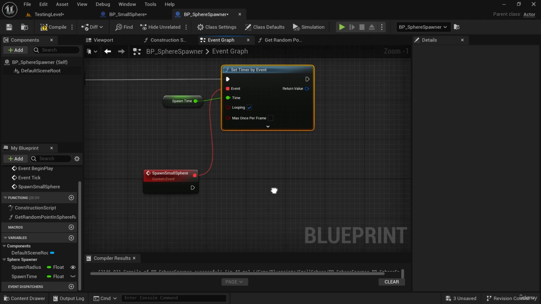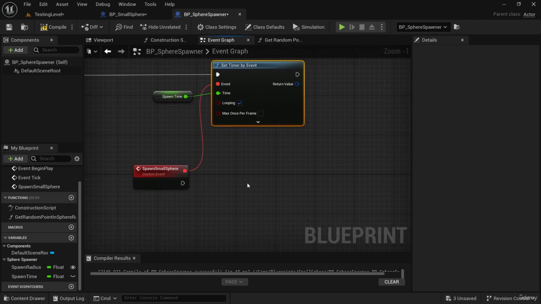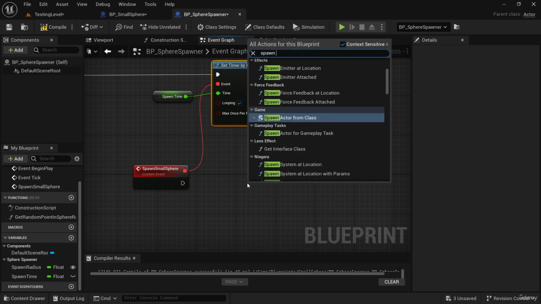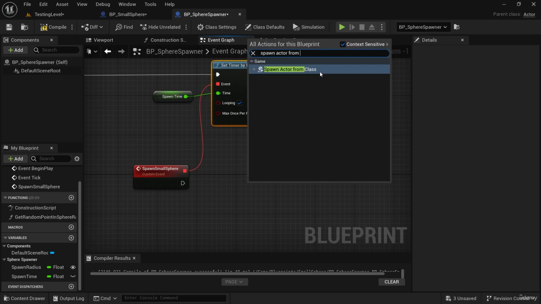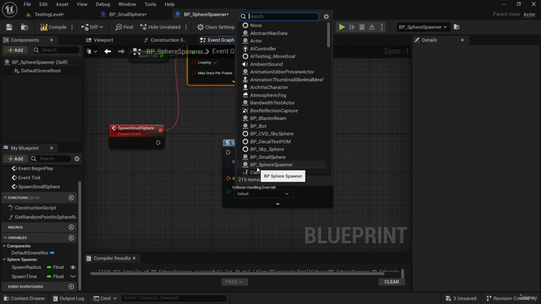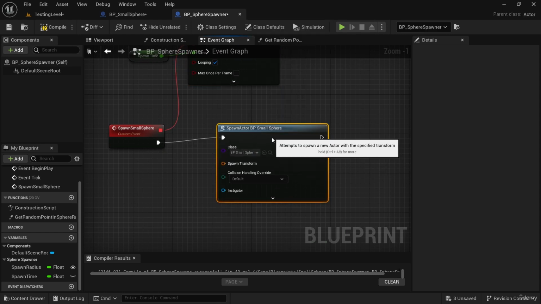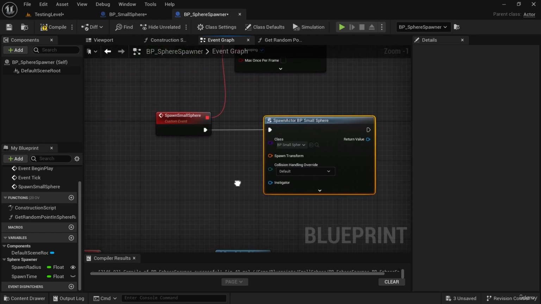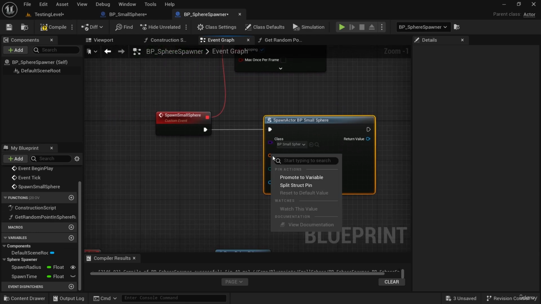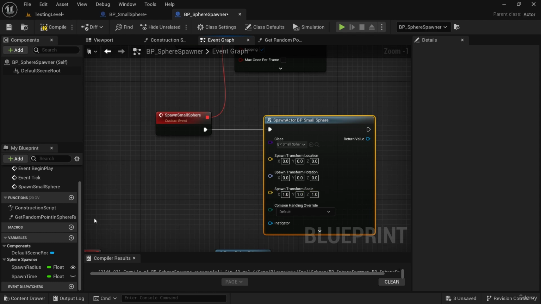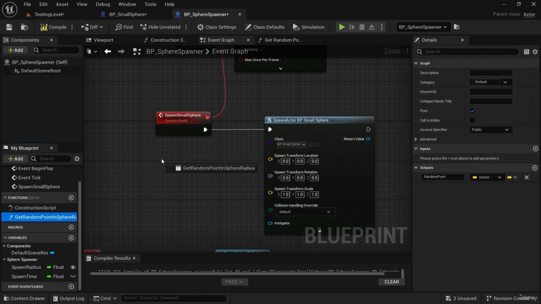Now I need to spawn the sphere, right? So I'm going to get a spawn actor from class and select the class BP small sphere and hook this up to the custom event. And we need a spawn transform. Now, what I want to do is split the struct pin for spawn transform and pass in the random point for the location.